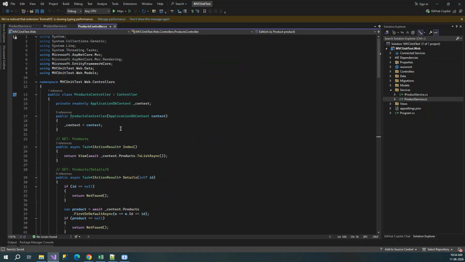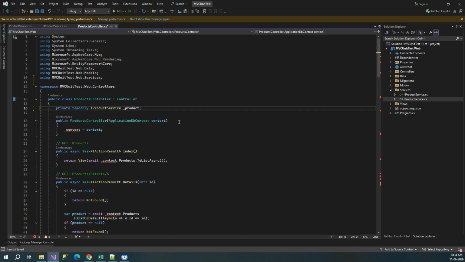So rather than having this DB context code right within the controller, we will have the database access code via a service class. Right. So let's do that. Let's go ahead and remove this. We don't need this. So instead we'll have to add a private variable for the service. Wherever there is an error, we'll have to fix that.